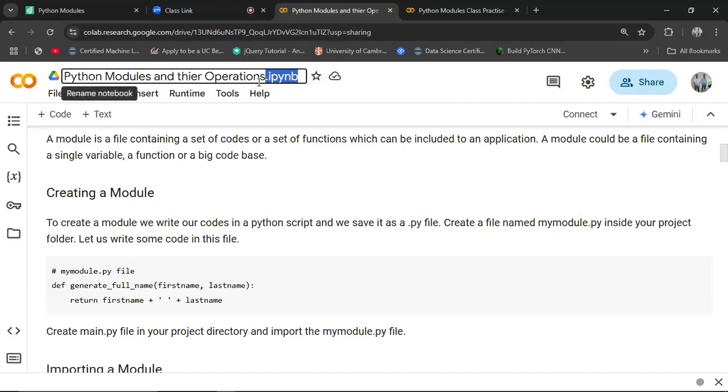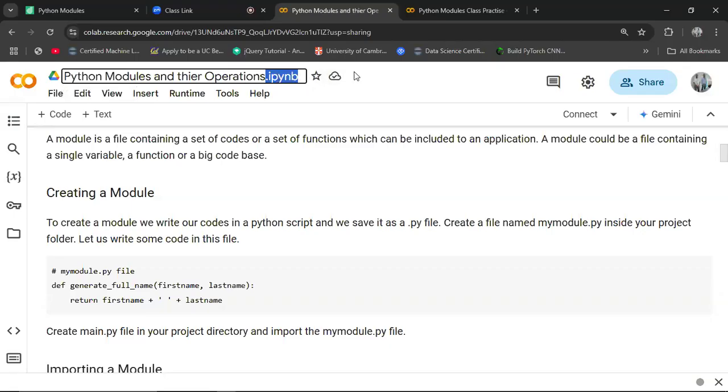You can have a music file because it has an extension .mp3. You can have a video file, which will have an extension .mp4. You can have a document file, which will have an extension .docx. We can have a PowerPoint file with an extension .ppt.